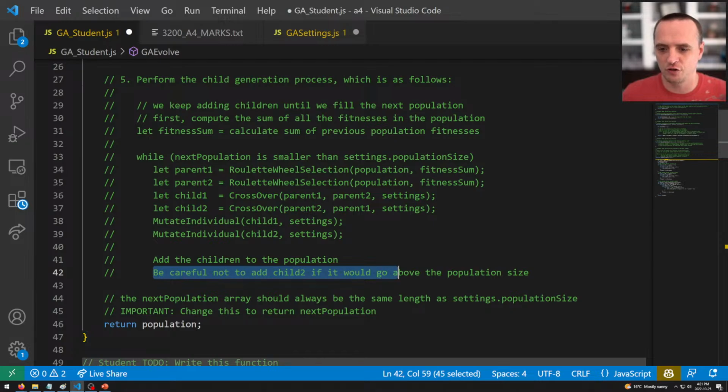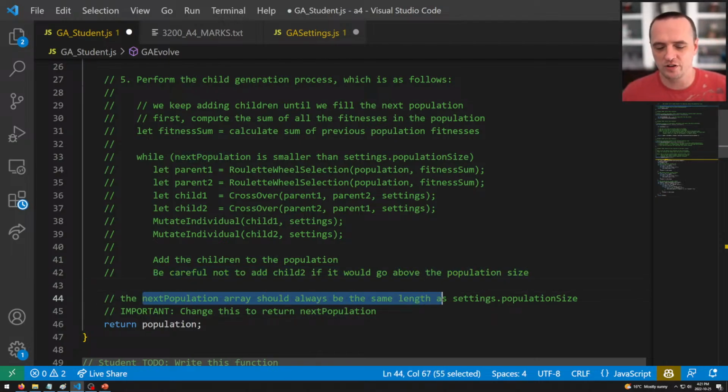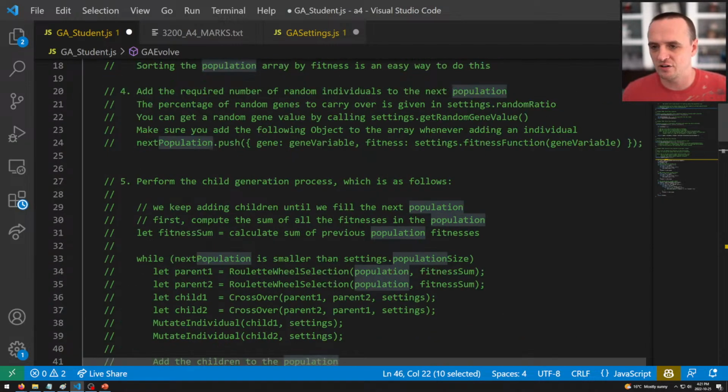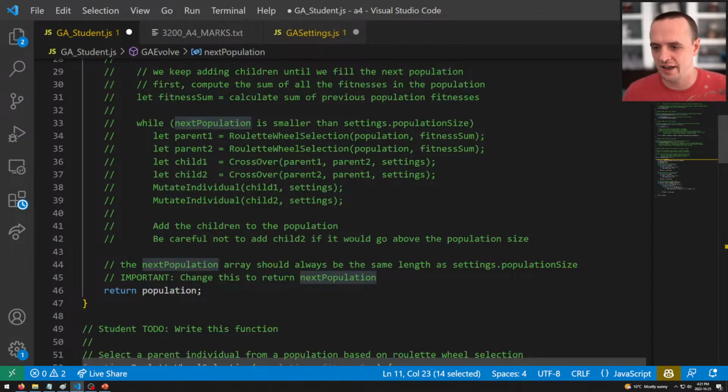So it says, be careful not to add child 2 if that would push you above the population size. And so the next population array should always be the same length as settings.population size. And reminder here, always return next population.